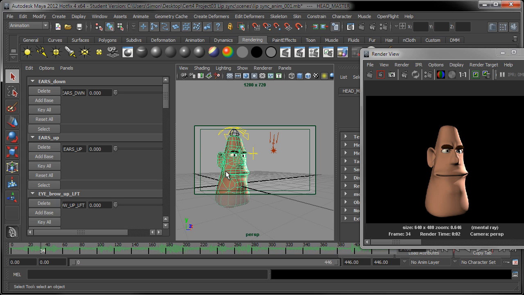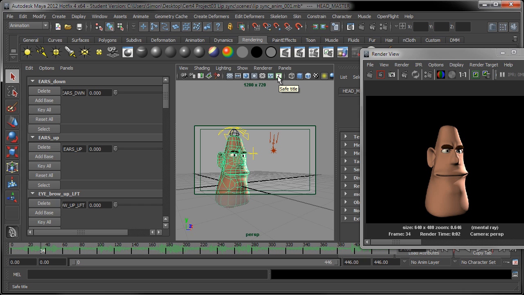Now there's also, as a side note, a safe title area. And that's an area that is similar to the safe action area. It's a little bit smaller. And that's the area that you want to make sure all of your text is inside. If you're doing things like a title sequence for a film or a TV show, or an end credit sequence, for example, all the text would have to go inside the safe title.